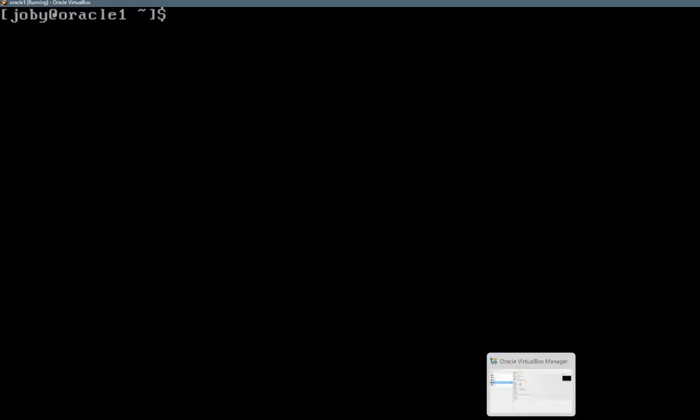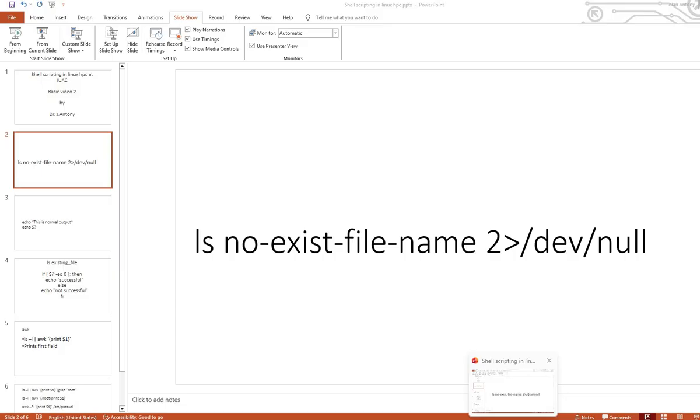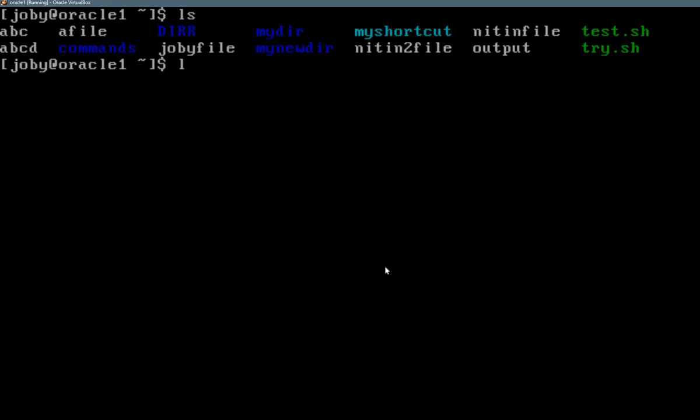So you can see on the screen, suppose I have certain files in this directory. If I say ls, I don't have a file like this.